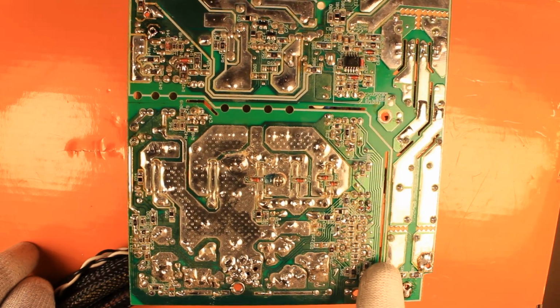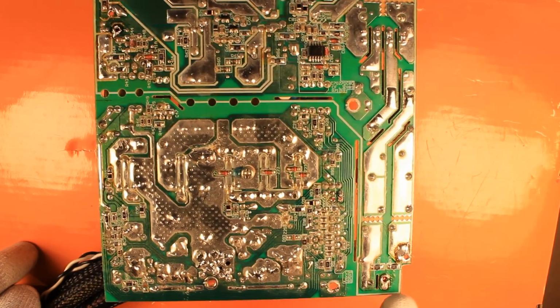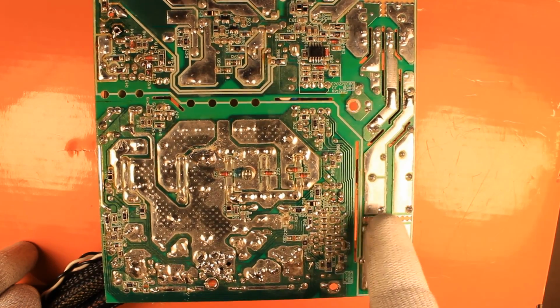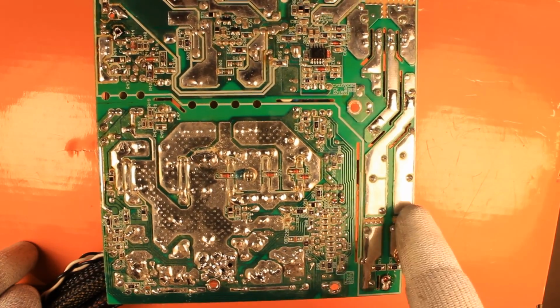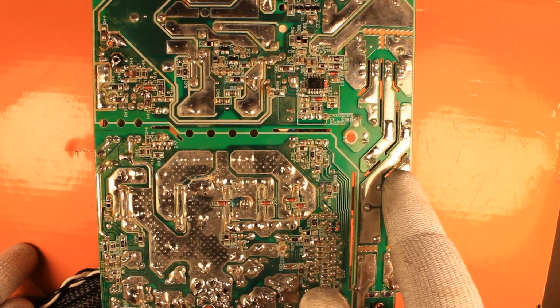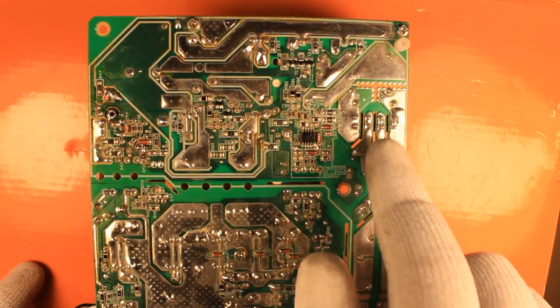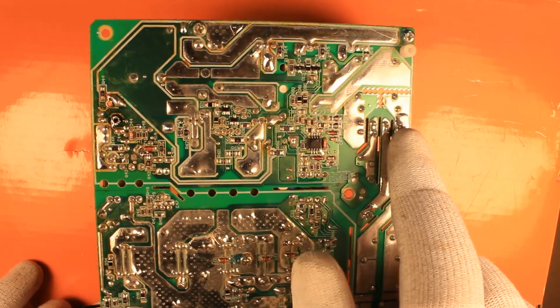If you eventually want to follow the power, then here you can see also at the bottom, this is where the power comes in. This is one of the inductors. The other one, as I showed you, is just a jumper. And then we go through the common mode choke. Then here are the two grade bridge rectifiers, soldered in parallel.